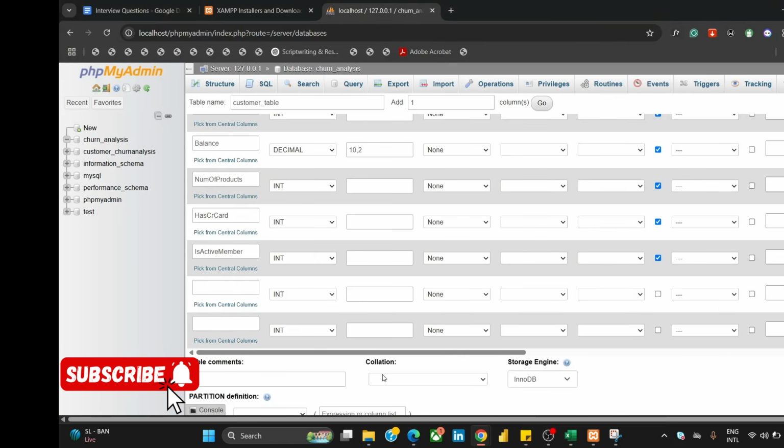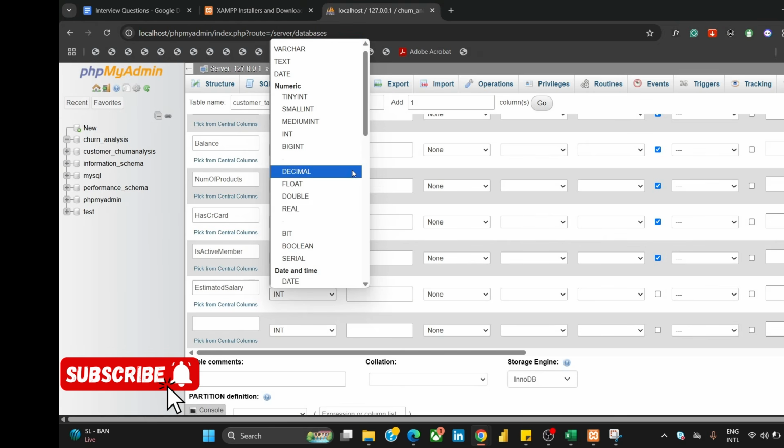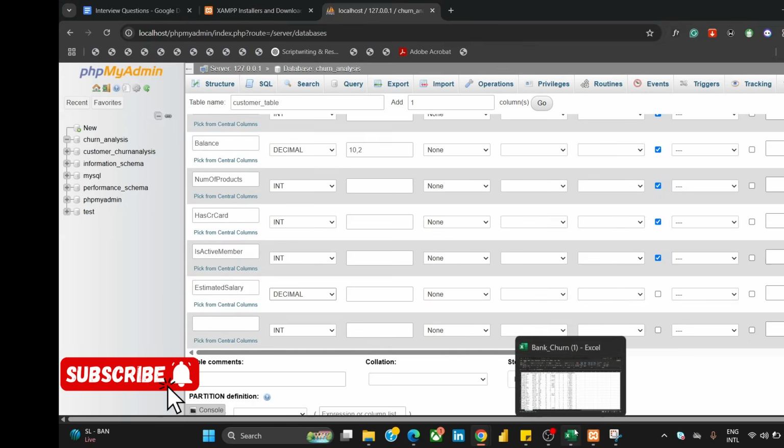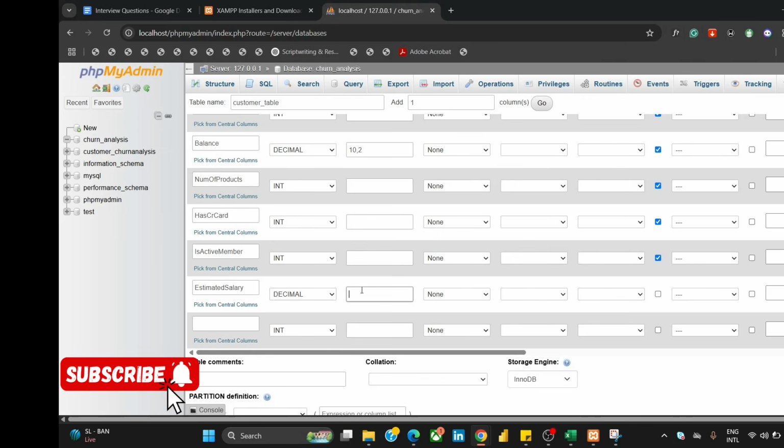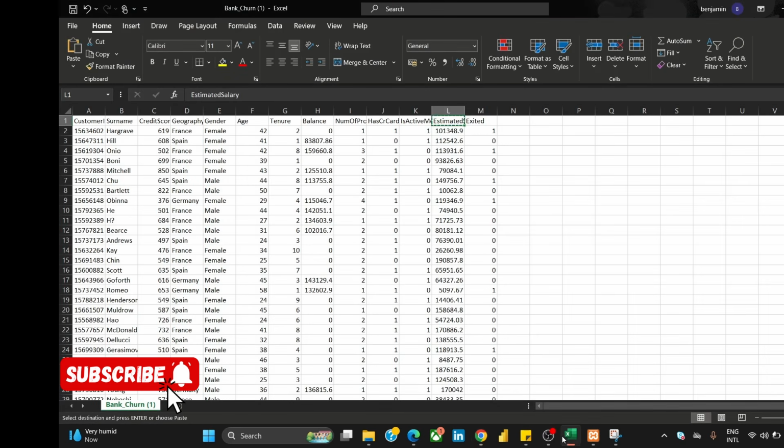Then we go ahead and we paste it here, right? Integer. No, this should be decimal. Okay. Now let's go back to confirm that. So this is decimal, okay? So what we have to do is we say a total of 10 figures and 2 decimal points. Then we go ahead and check this. Okay. Now let's move on. Now let's say exited is okay.